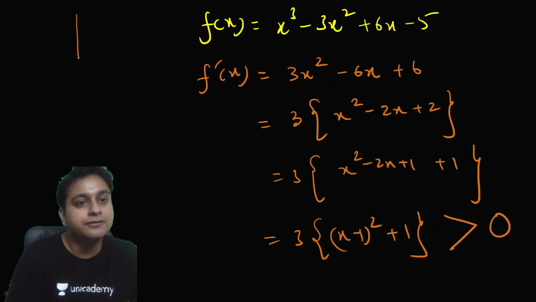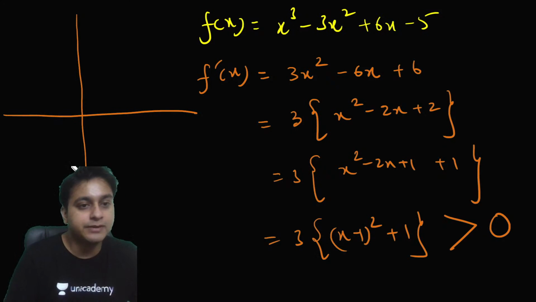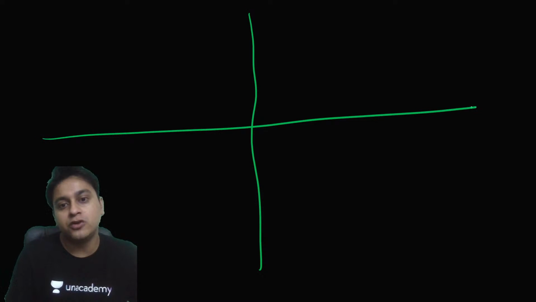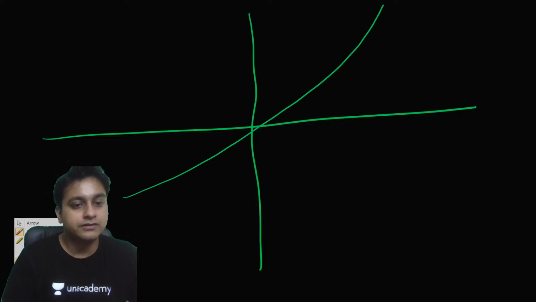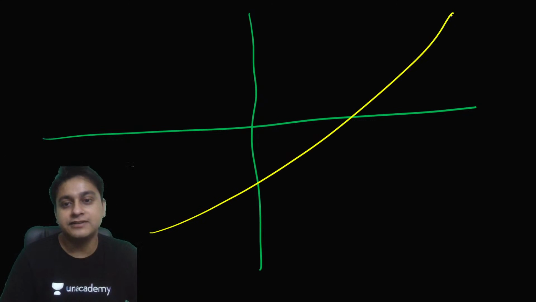That means the graph will be like this. So let me draw in the next page. That will be very wonderful. Let's see. So guys, actually this graph is coming as a monotonically increasing curve. Okay, the graph is like this. Let me draw with a different color. So guys, the graph is increasing.